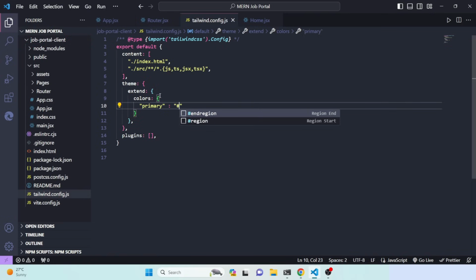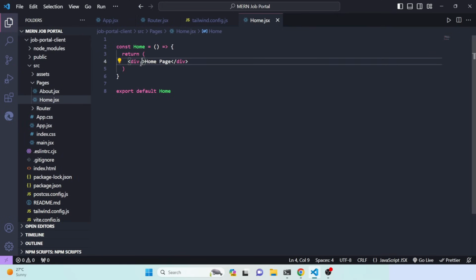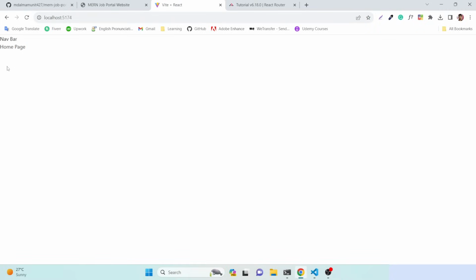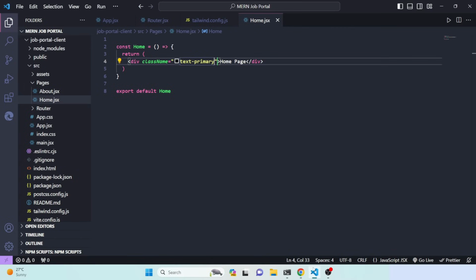So our color value is 141414. Now on this home page, let me use it. So define a className, and if you just define text-primary and check your website, it's not working.